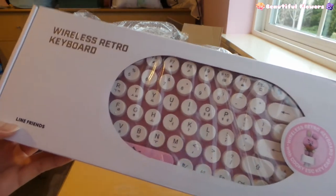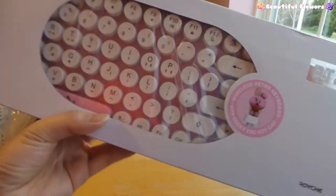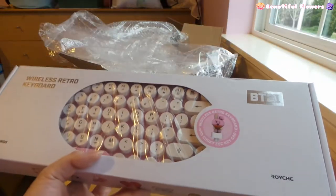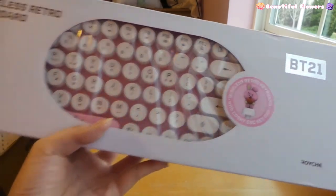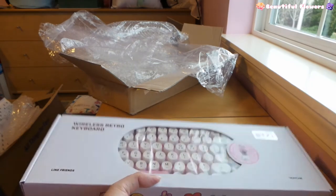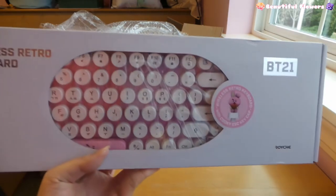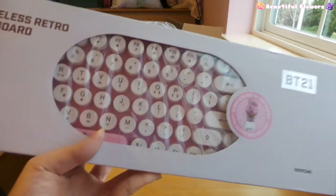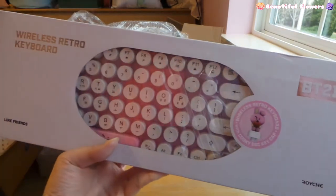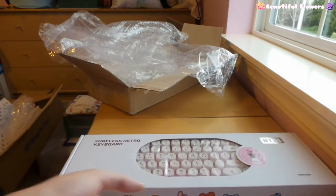I got the Wireless Retro Keyboard BT21. I personally chose Cooky. I rarely buy Cooky, the character, for BT21. I usually go for Hmong and RJ. But I was trying to get the Hmong keyboard, and they ran out, so I thought, let me match my room pink, because my room is pink, and Cooky is pink too. I thought, ooh, that's gonna look nice matching my room, everything.